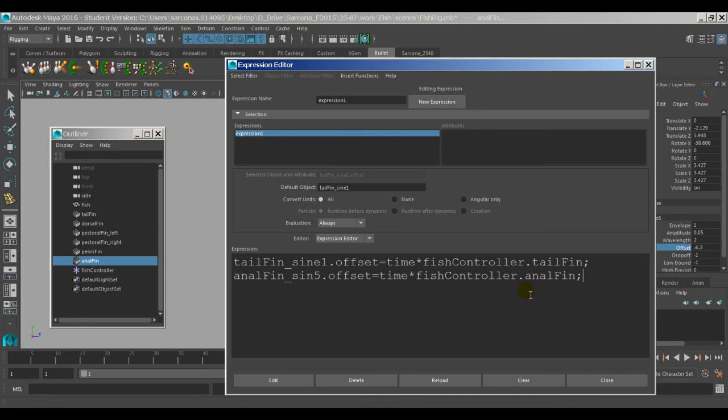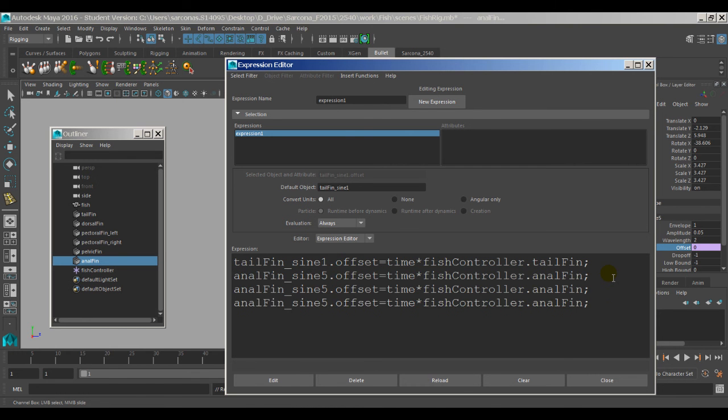Now everything has to be typed exactly like it is inside Maya. So anal fin lowercase a, capital F, lowercase a, capital F for all these things. I hit edit, I get an error because this is supposed to be with an E, and there we go. So spelling does count in this, so we have to make sure that we're paying attention to all that stuff. So what I'm going to do is I have a couple other controllers. I have 4 other sine controllers. 2, 3, and 4. The anal fin was like the last one. So number 2, if I look over here, my list was my pectoral fin left.